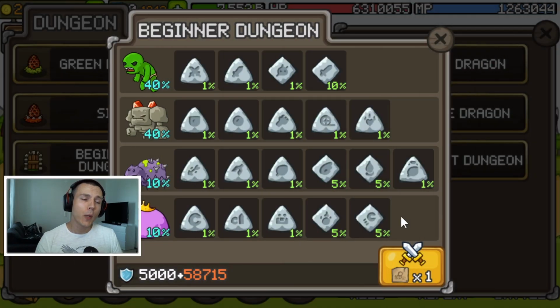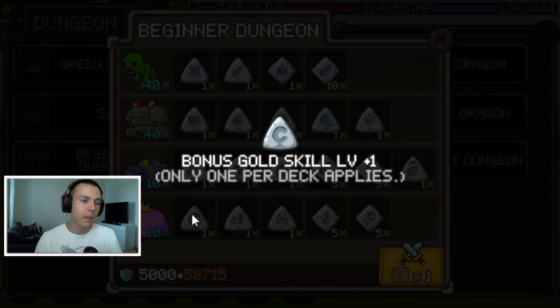And then coming up next, we have a rune that you will want for your gold build. And this is also a rune you can farm as soon as you want, and it will work in the same way as the damage boosting runes we just went through. And it's dropped from this pink Queen Slime, and it's the bonus gold skill level plus 1.